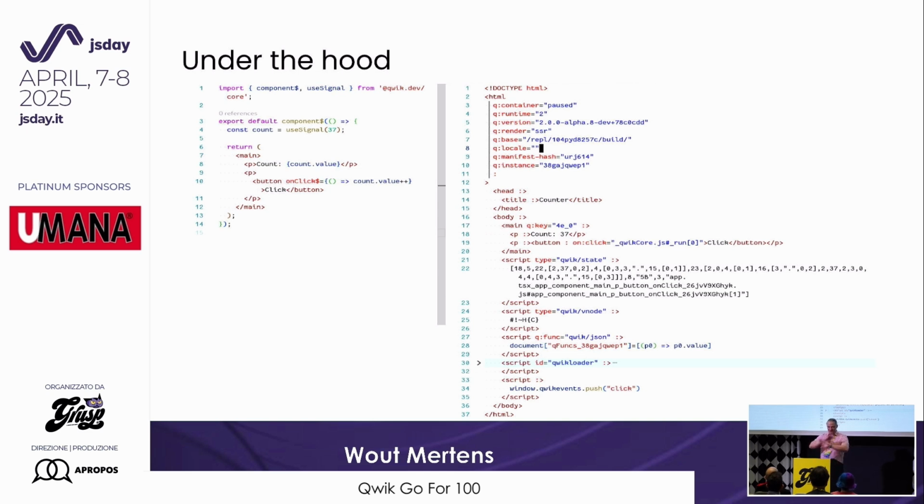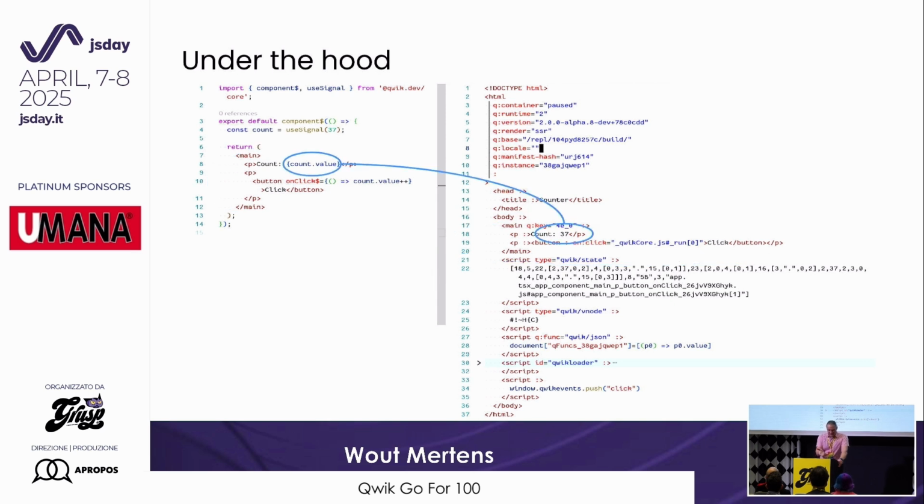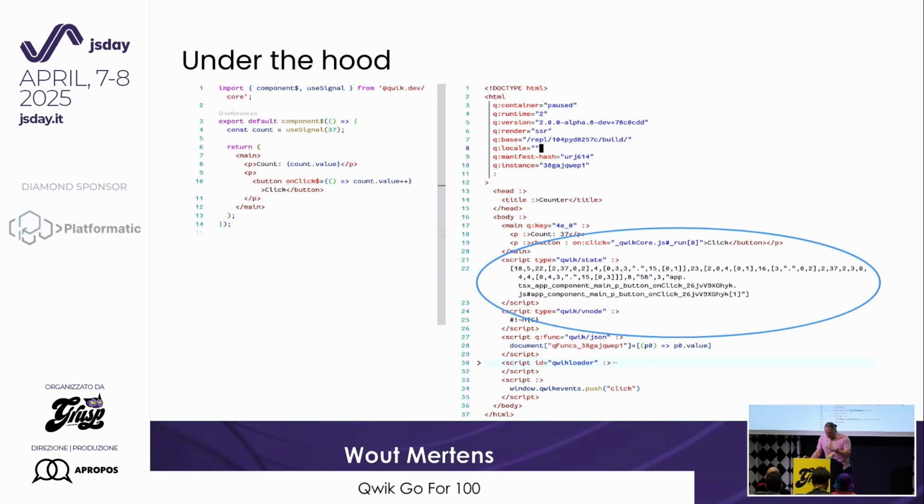Let's dive right in. Let's just go wild hog, okay? On the left-hand side, you see what you would write in React maybe, except that there are some signals there, but it looks very, very normal. On the right-hand side, you see the resulting web page. And as you can tell, there's a main. The main is there. You can see it. And the value is there, 37. Yep, it's correct. useSignal 37. Then onClick$ changed into onClick with some string. Okay. And then there's this whole array of things.